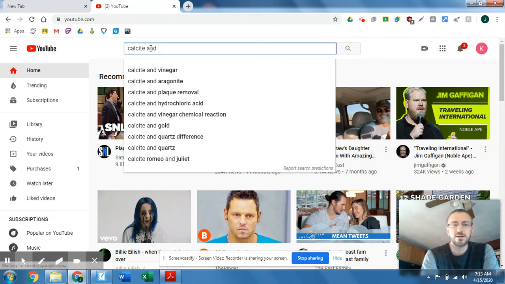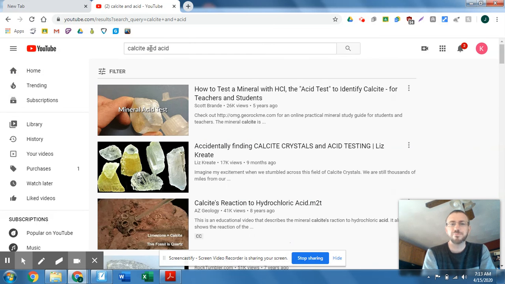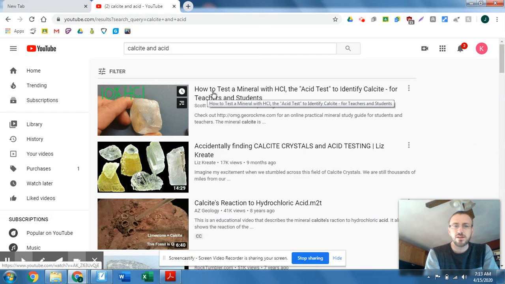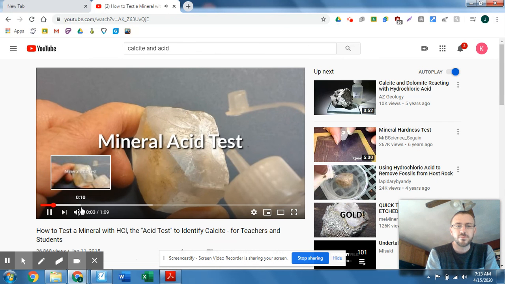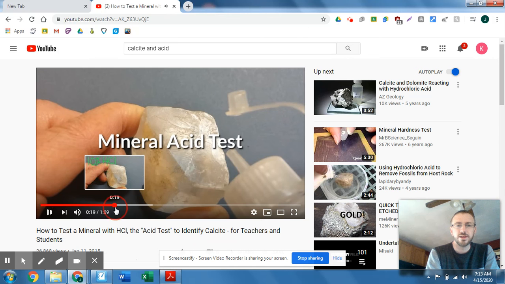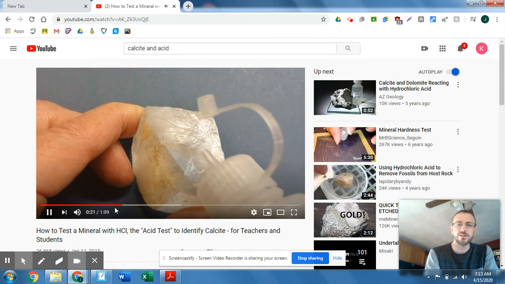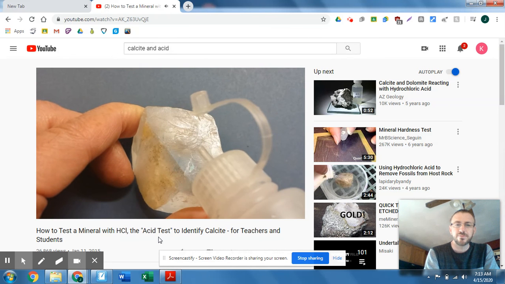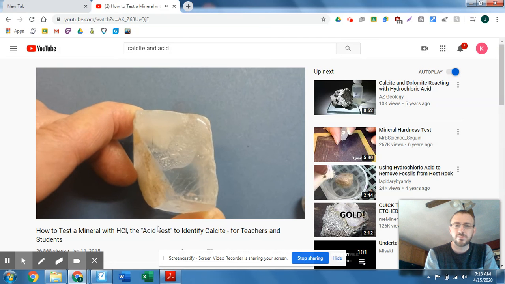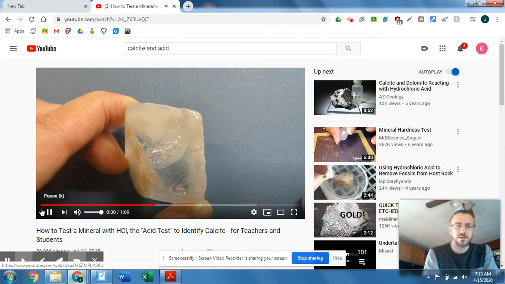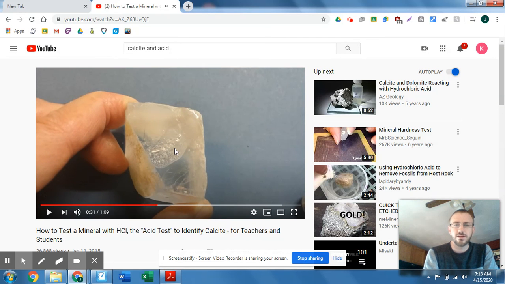Outside and yep, they are. Okay, so that only happens on elements that react with acid, or minerals that react with acid, the compounds that are in them.